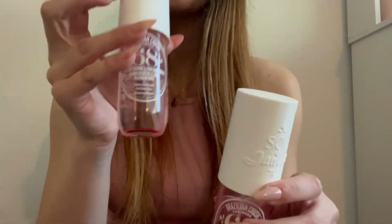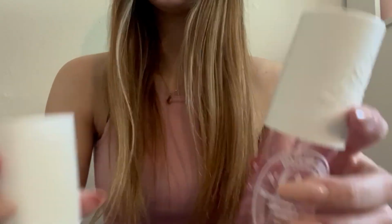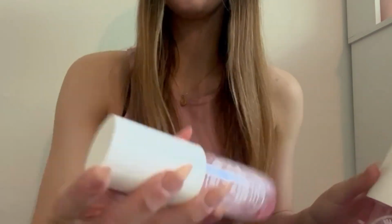Focus on the full one. Focus on the full bottle. Mm-hmm. Focus on the full bottle. Perfect.